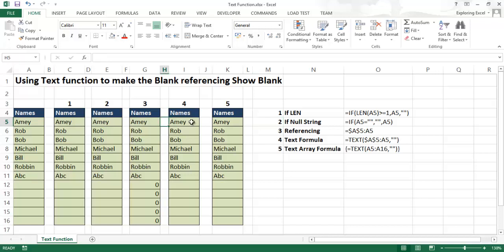You can do the same thing. For example, we'll delete this, and you can do the same thing like equals this, Enter. Now I can also hardcode this inside a TEXT function, TEXT of the value, format, double quotes. Let's see what result we get. We get the same result. So it has collapsed the formula into such a small formula rather than using a big IF statement. I can reduce my formula by just using the TEXT function of A6 and a null string.